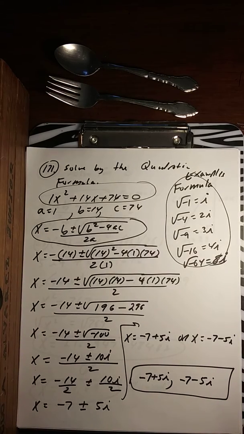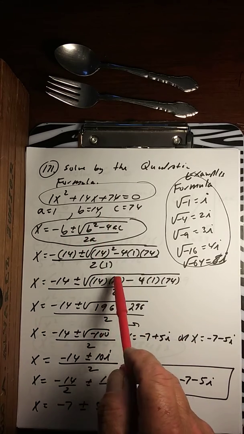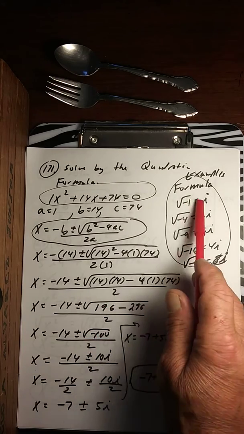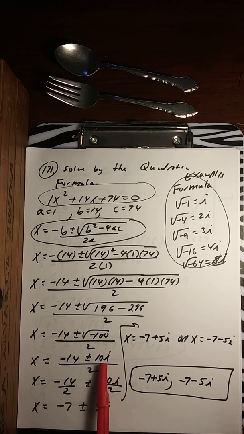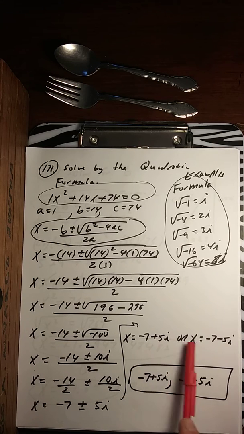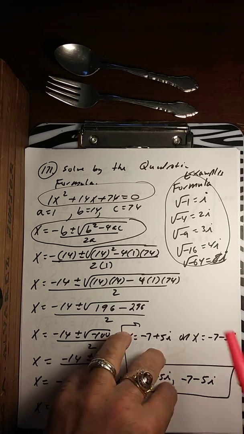So I'm using the quadratic formula again. Alright. So we put the numbers in there. 14 squared means 14 times 14, and then these numbers here. 196 minus that is negative 100. The square root of a negative number, remember, is i. Complex numbers, imaginary solutions. So we have 10i. Divide by 2. So that's going to be negative 7 plus or minus 5i. Negative 7 plus 5i, negative 7 minus 5i, using the quadratic formula.